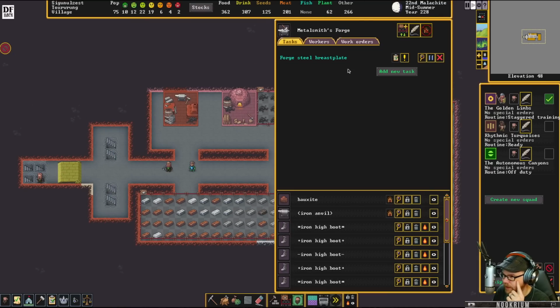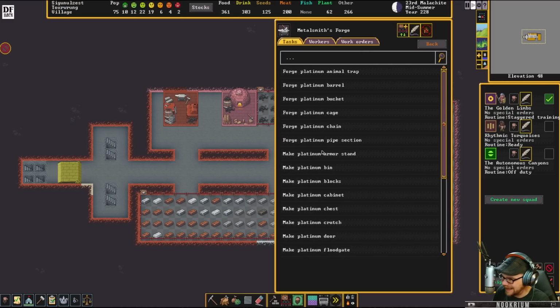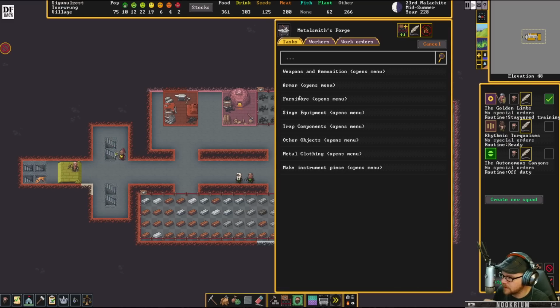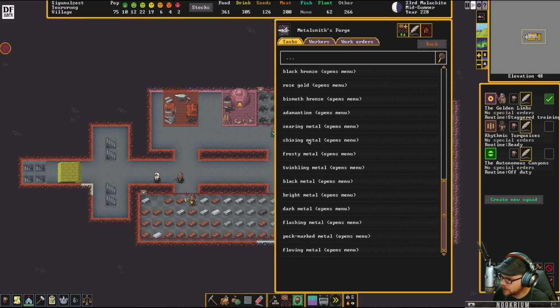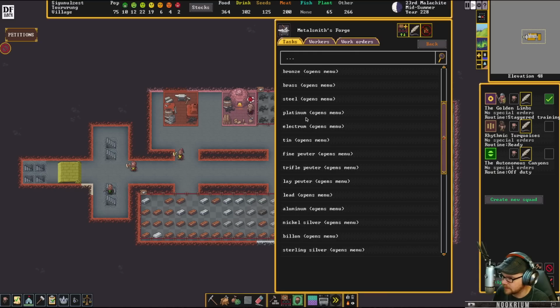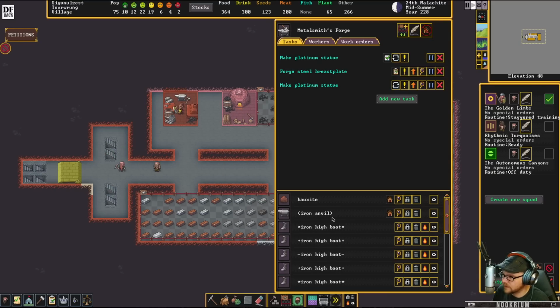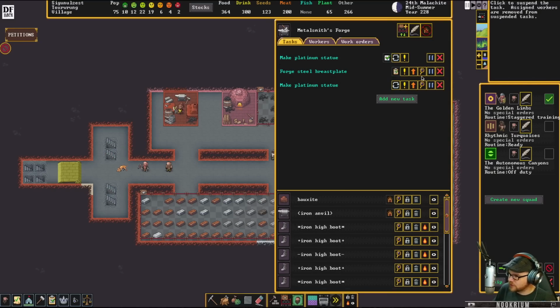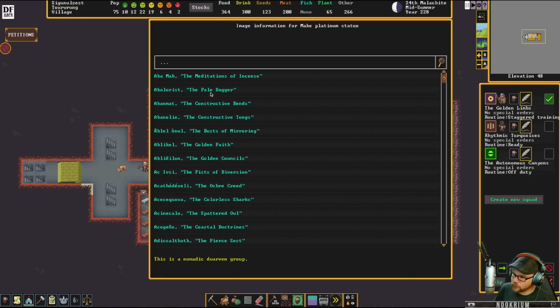Silver bars. While you're doing nothing, I want you to make me a platinum statue. Make me another platinum statue. You know what? I know what I want you to do. I want you to make me a platinum statue. I have an idea for this. Where's platinum? Platinum statue. Now, on this platinum statue, I want to be specific. I want it to be of a group.